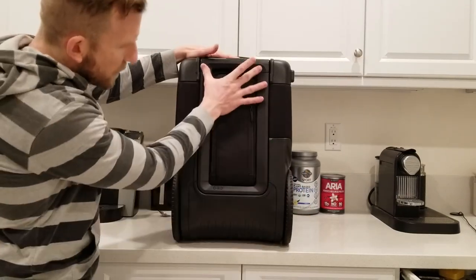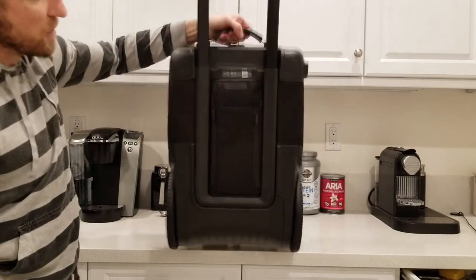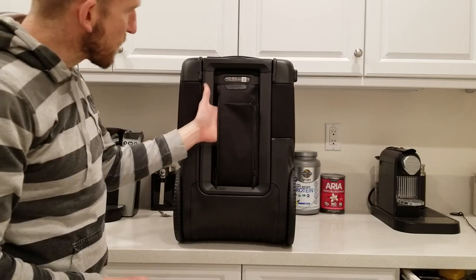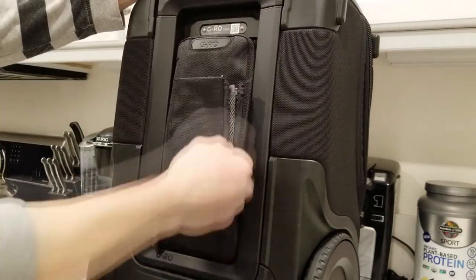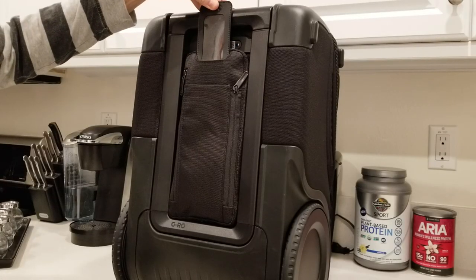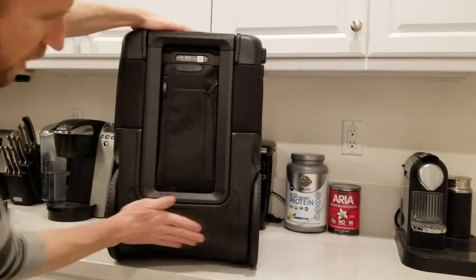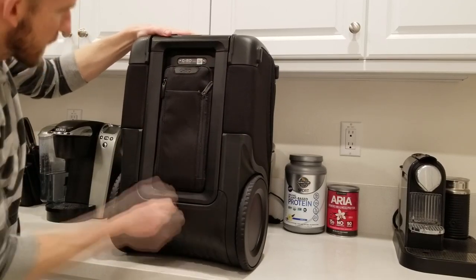Starting with the back: your handle pushes up and it's collapsible — very very long — with three height positions. We have a zipper pouch here with a nice little storage unit for your spare battery, and on this side is more of an expandable netting bag. The other pocket is for passport, extra battery, etc. We have an address luggage tag that pulls out and zips back in, and a little QR code reader. The bottom has nice rivets and high-quality materials.